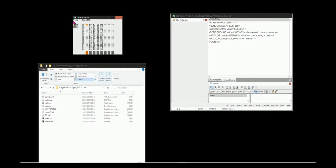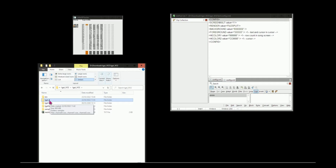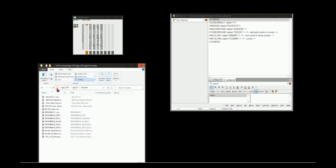So you take the save file from the handheld and you transfer it over to here. Like other trackers, the handy thing is that it includes the samples with it. So this, for example, is one of the save files that I did as a test. You just copy the folder across from your SD card, and it contains the samples in there. You can actually see I've already done an export for this, so this is the outputs you get. But to start with, you've just got the samples that come with it, so it's all in one.